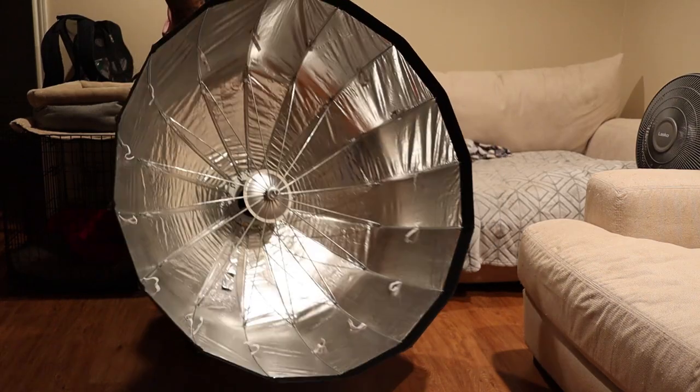The build quality with this modifier is really good. I use it a lot for outdoor portraits and it's had falls and everything — it hasn't ripped. Glow modifiers are really good quality. I even have, I think it's a 21-inch deep parabolic, so I've invested in more of these just because I love the convenience and the build quality. It will hold up for a long time — I've had it for about a year.